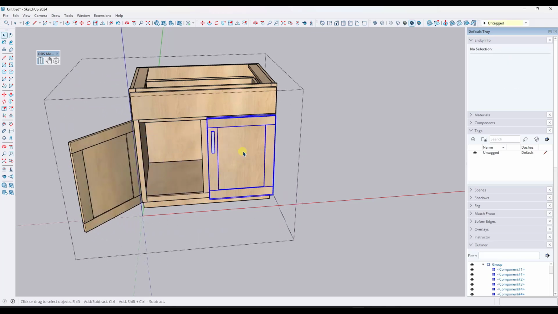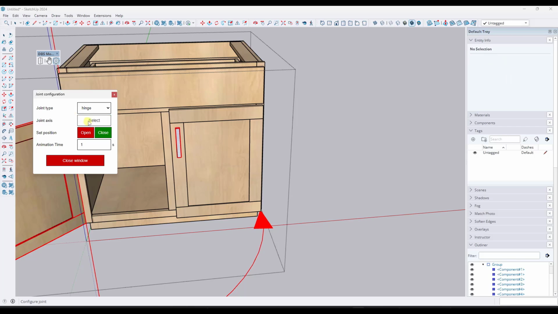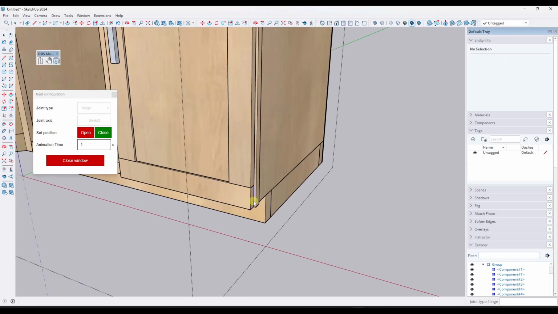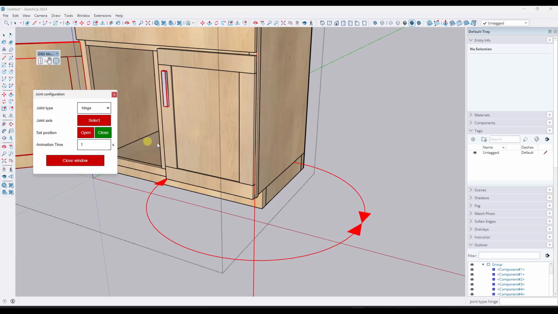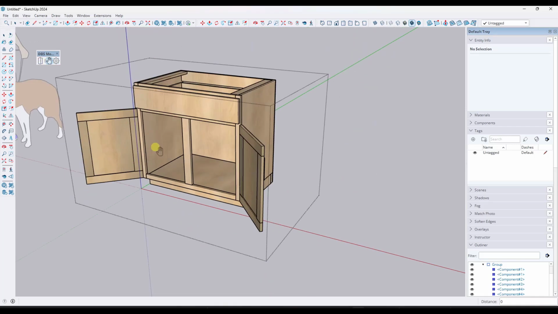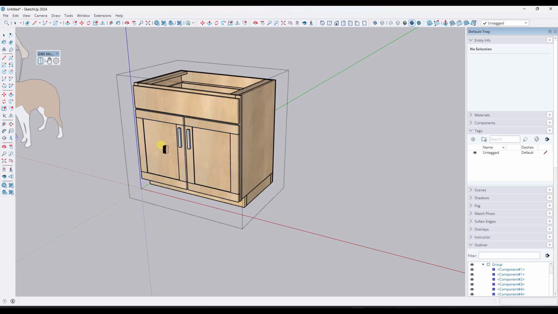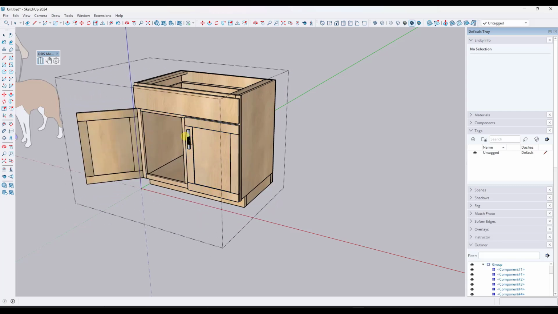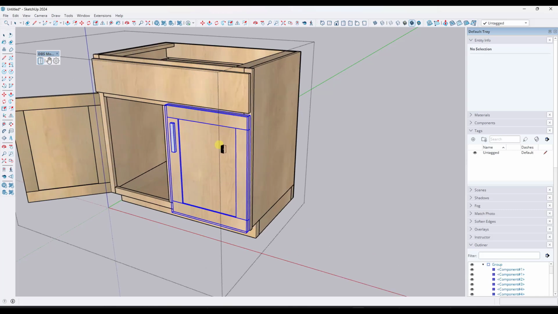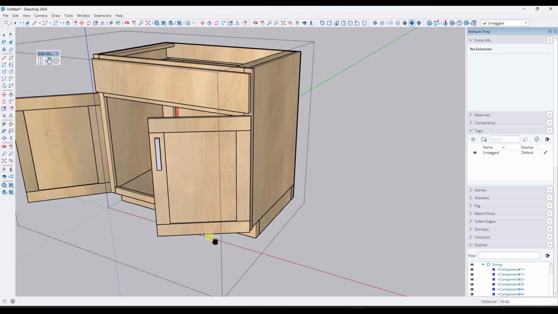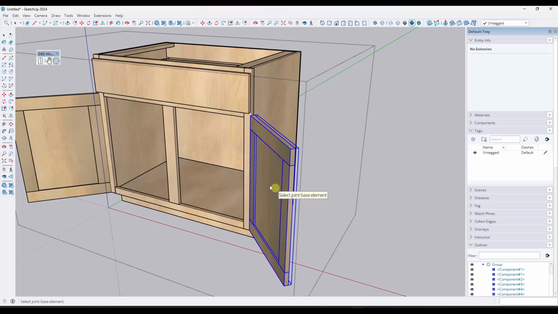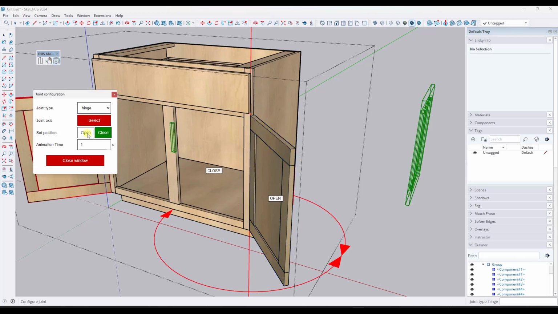So we do the same thing over here, right? We'd set this up, hinge joint, joint axis, closed, open. Now we're good to go. We can click in here and we can open and close these doors like this. And so this one didn't like that. So we're gonna go back in here, reselect it and reset this because I don't think it registered. So we wanna make sure when we select this that this is the open location right here.